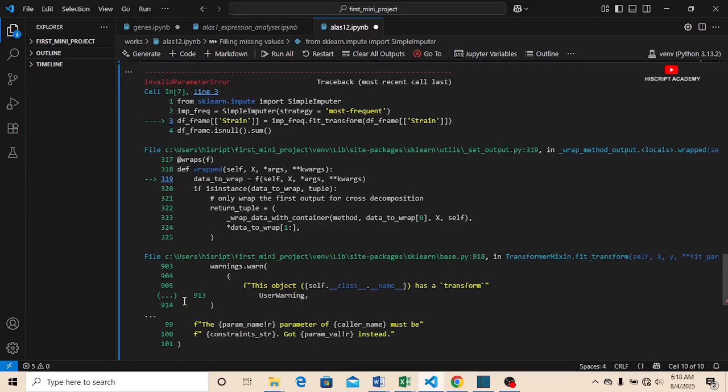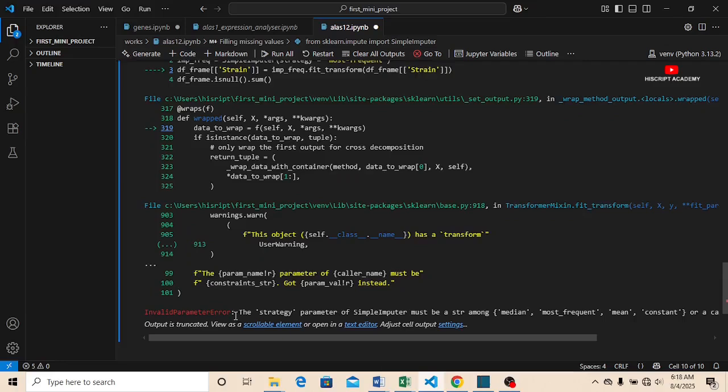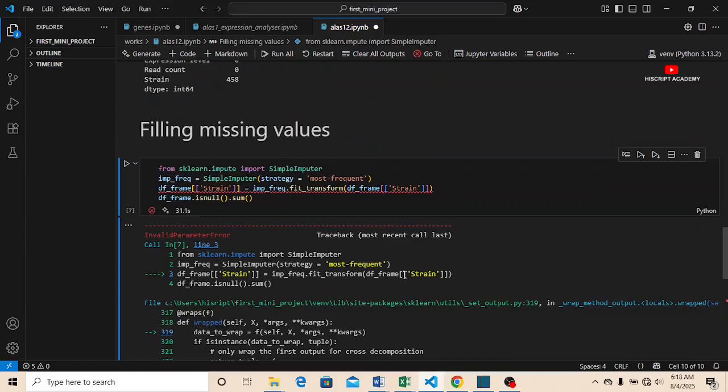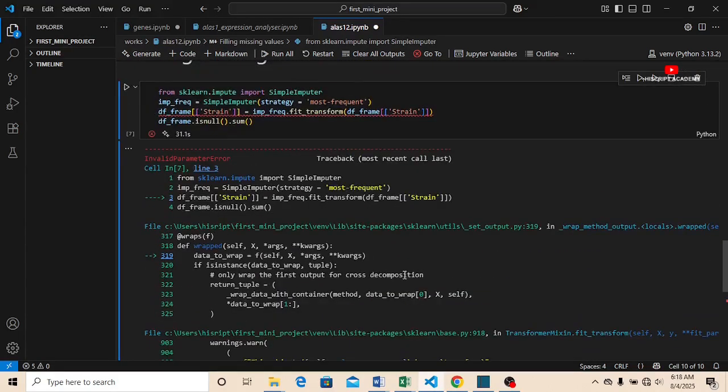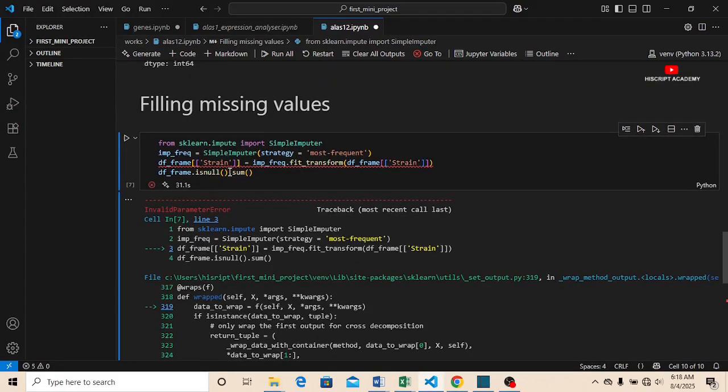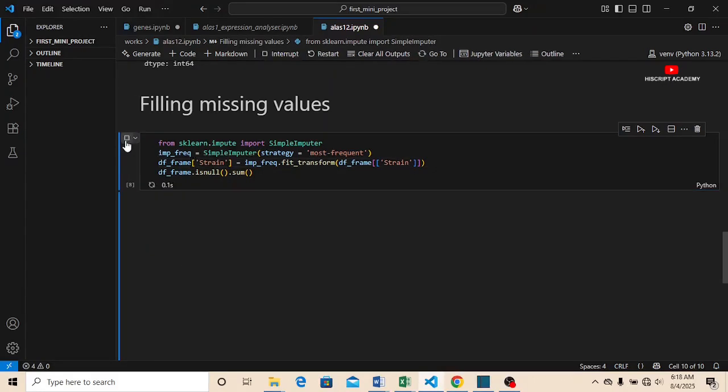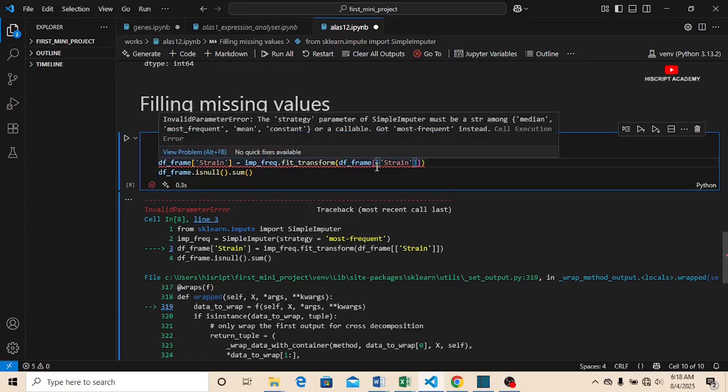You have an error. Why do you have an error? I'm going to fix that now. Let's see where we have an error. Let's try and clear this first. Let's remove.